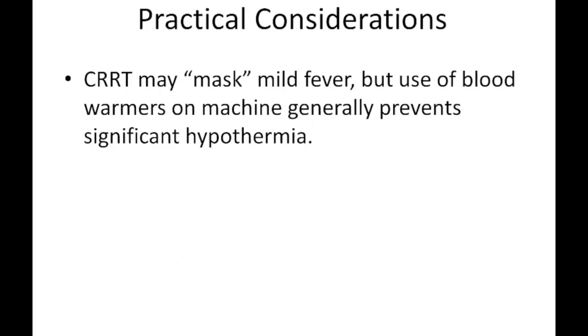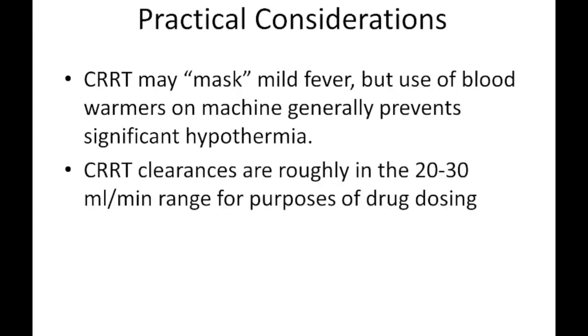One of the things that's talked about in residency and fellowship is that CRRT can mask a fever, and so in a patient on CRRT we may not know if they're becoming septic because we can't note their fever. And there is a blood warmer on the machine, and there's a set temperature for that, so that blood that circulates outside the body and cools doesn't return to the patient's body and induce hypothermia. But the machines generally will not mask the ability to detect a fever if it's significant enough. So that's really not true.